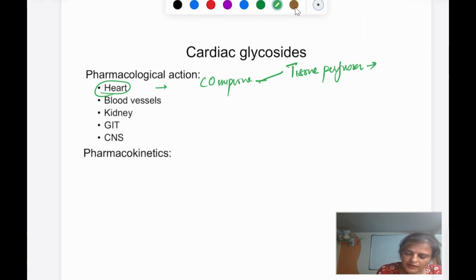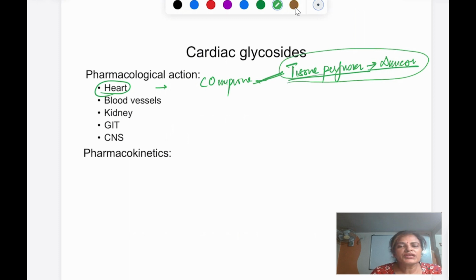improved, and with the renal perfusion improving, what will happen? There will be diuresis, the preload on the heart will be decreased, then pulmonary congestion will also be relieved, there will be no dyspnea, no cyanosis. So with cardiac output improvement, because of the improved tissue perfusion, it is going to relieve the symptoms of congestive heart failure.